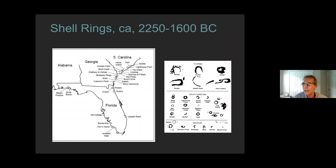The last thing I want to say about the Grand Shell Ring: why did they build it? What does it mean? How was it used? We don't know for certain, but we can offer some potential interpretations. Along the Atlantic coast from South Florida into South Carolina, we see many shell rings. What's interesting is that the florescence for building these was 2550 to 1600 BC — about 2,000 years before the Grand Shell Ring. They stopped in 1600 BC and no one was building them. Then almost 2,000 years later, around 980–1080 AD, they start building the Grand Shell Ring. This is a one-of-a-kind piece of St. Johns 2 architecture for this time period along the Atlantic coast.